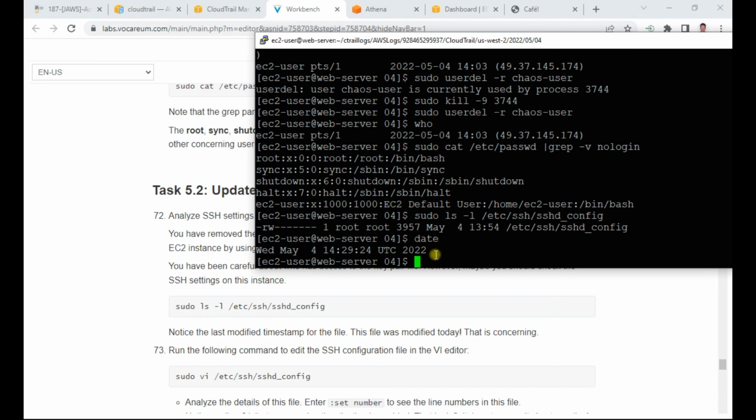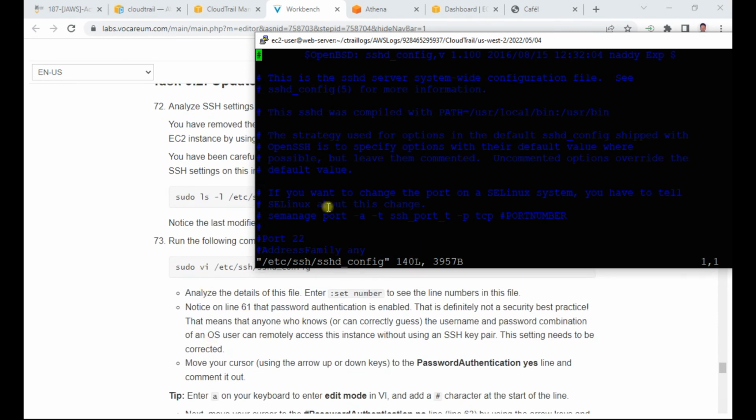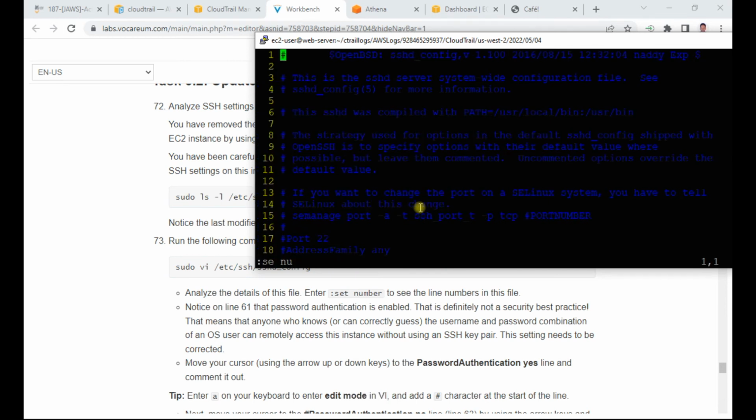So what I do is sudo vi /etc/ssh/sshd_config and I will make this more secure. Go to line number 61. You can set number and say 61 line.